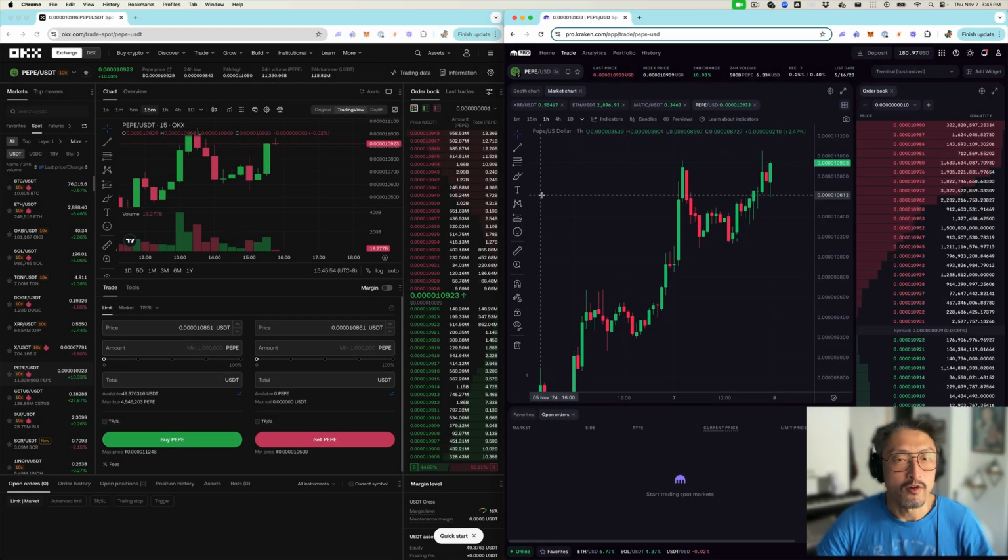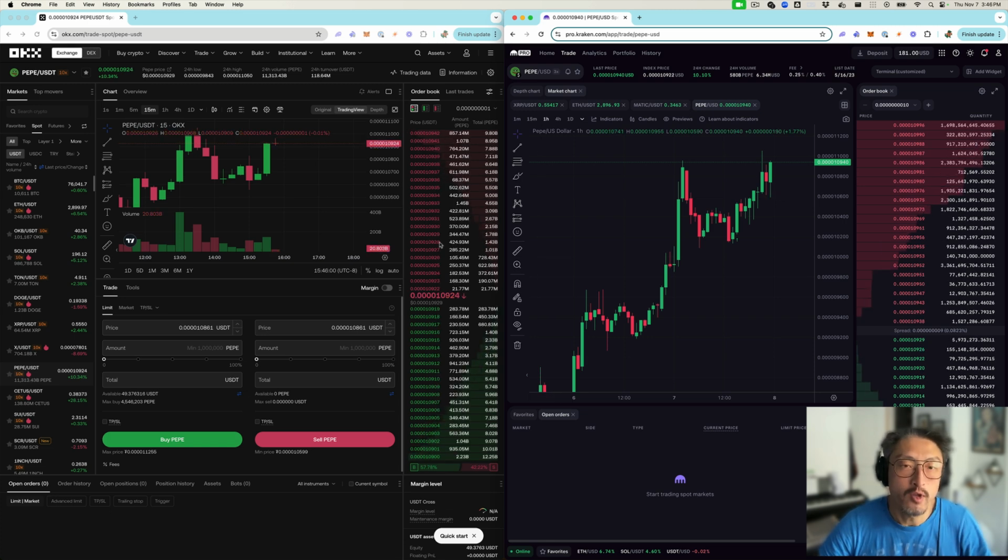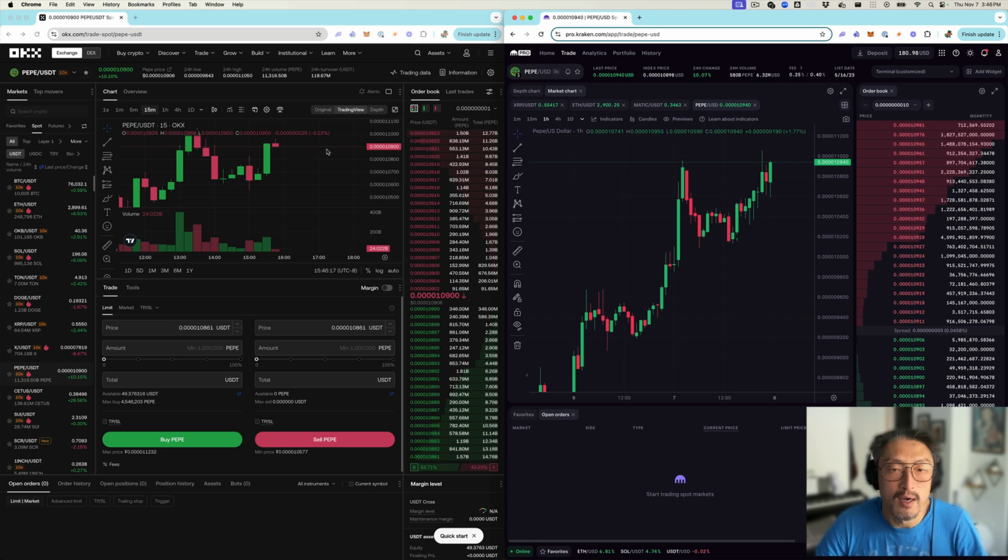So when you're running the cross-exchange market making strategy, usually you're placing orders on two different exchanges. So let's look at these two exchanges. On my right, this is Kraken, and we're looking at the PayPay USD pair. And on my left, this is PayPay USDT on OKX. So this is just a demo example. So we shouldn't expect to see a huge spread or a huge opportunity here.